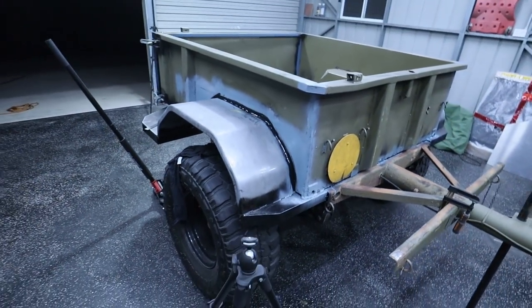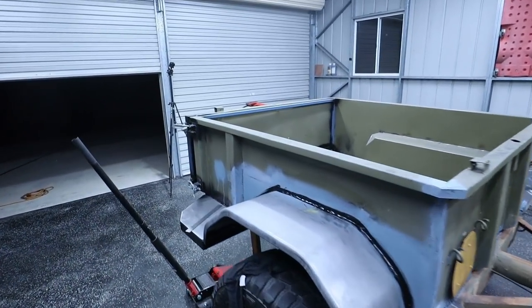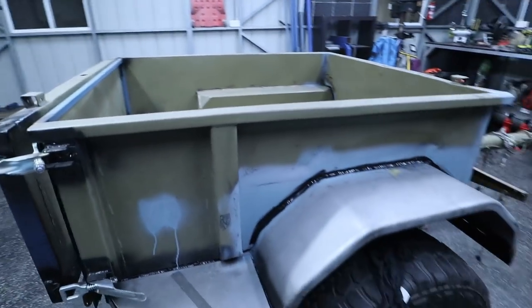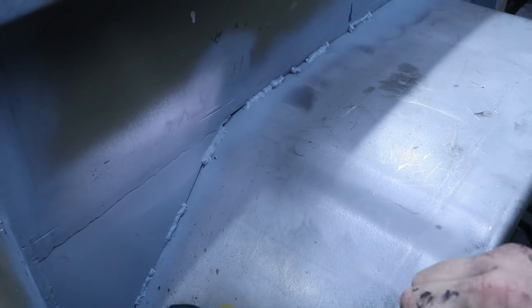So time to do the other side, and also the whole tub, and also the whole back. Got a lot of Sikaflexing to do. So I'll chuck you guys on a time lapse, and I'll get it done now. Then I can finally go to bed. Mint.